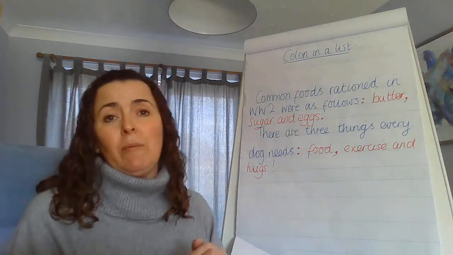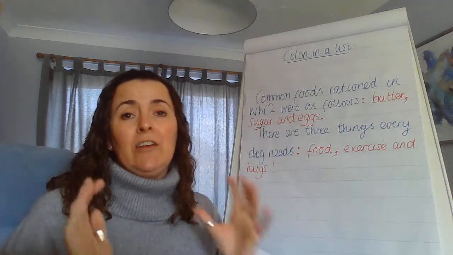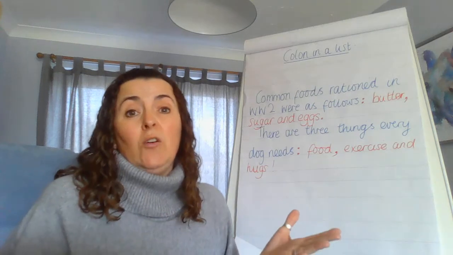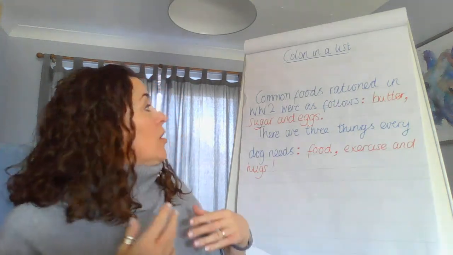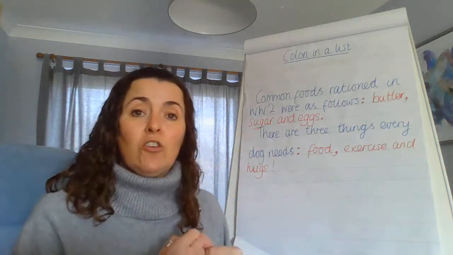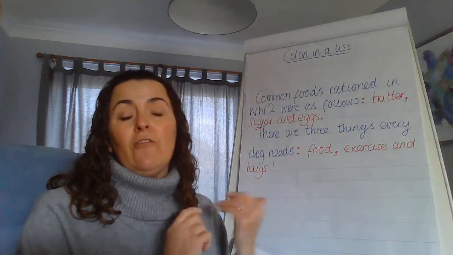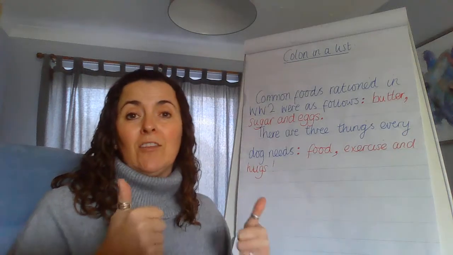So it's really important to remember that simple rule. You need to have an independent clause before your colon, or else you can't use that colon list effectively. It won't work. So just have a look at your work, see if you can use a colon list in your writing this week, see if you can make sure you're following those simple rules, and I'll look forward to seeing it.